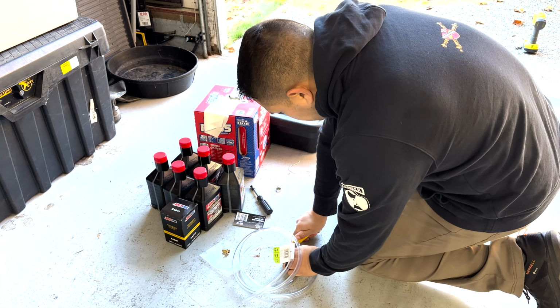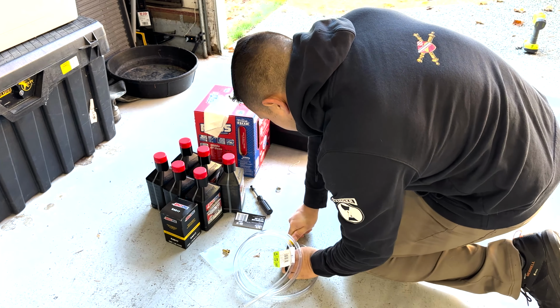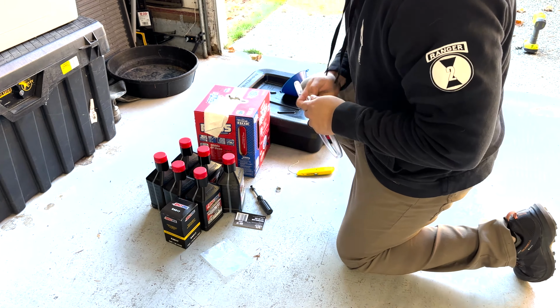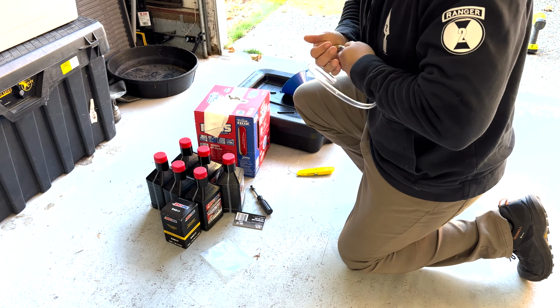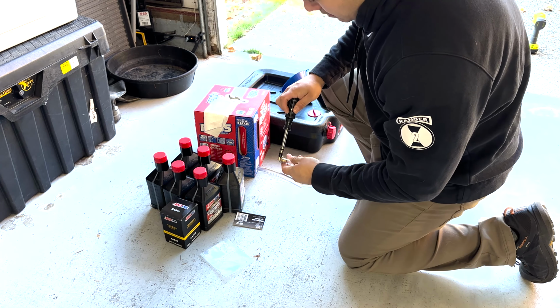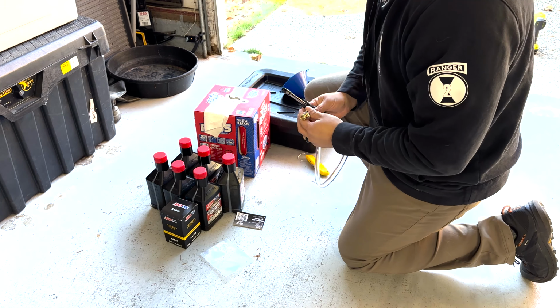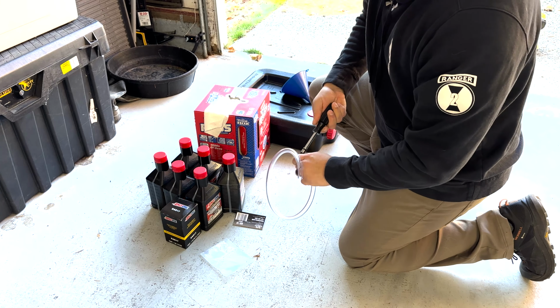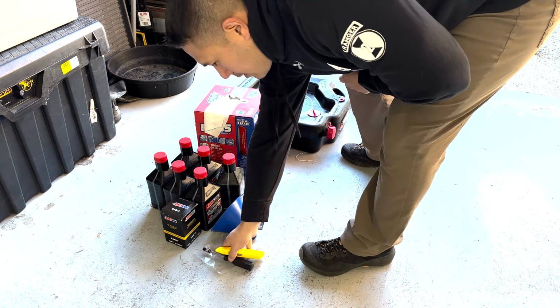So here I am opening up the new Fumoto drain valve plug attachment for the hose. It uses a 3/8 inch hose. I already had this from before. Previously I just stuck it on the actual short nipple itself. I didn't realize that there was this adapter. Apparently the metal adapters are new. They used to have a plastic one and they just upgraded it with this metal one. So I purchased that. It was really inexpensive, but definitely a necessity if you go with the short nipple. And I still think that that's the right way to go. Do the short nipple with this special attachment. It basically clips onto the short nipple and allows you to drain your oil very efficiently.